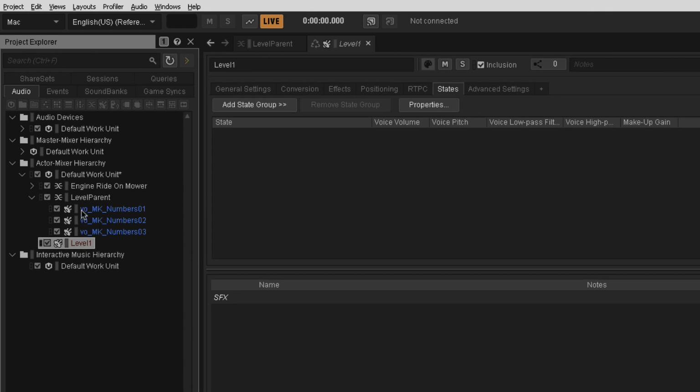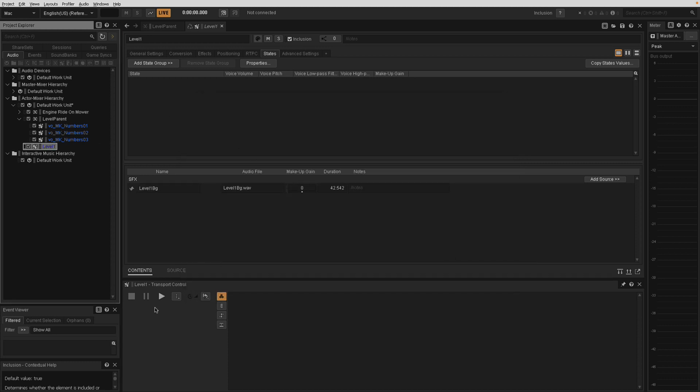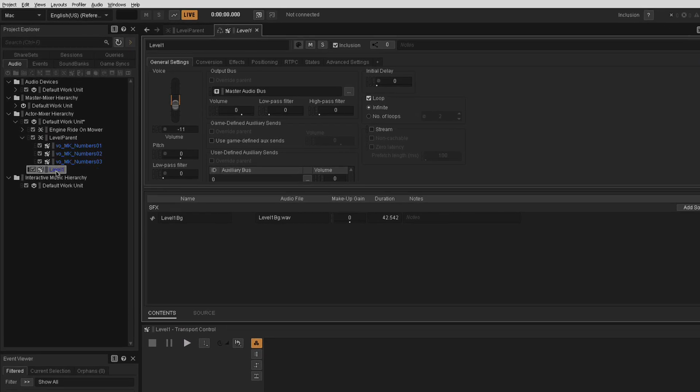And notice it's not even in this container yet. We have it in the root level just so we can implement it and make sure it works. I'm pulling in my level 1 BG audio that I bounced earlier. So now we can play it. It's probably a little loud compared to the other one, so I'm just going to turn it down a little. All right, that's our street background, and we want it to loop. So we'll just assume the loop is working. So we are good there.